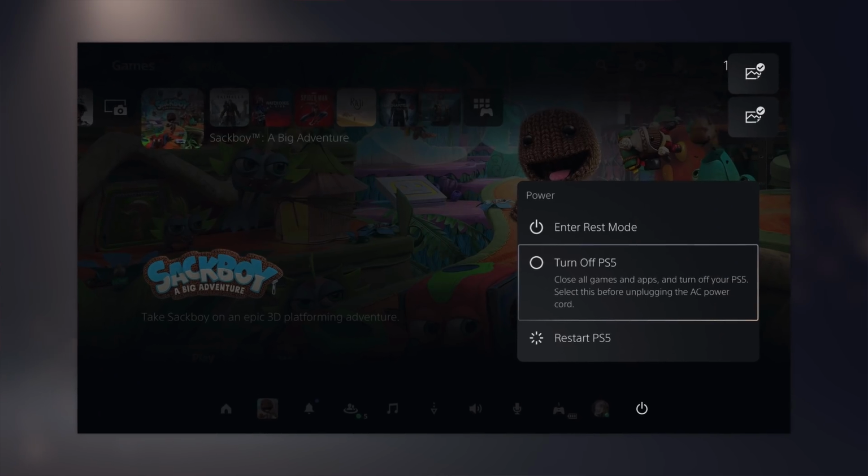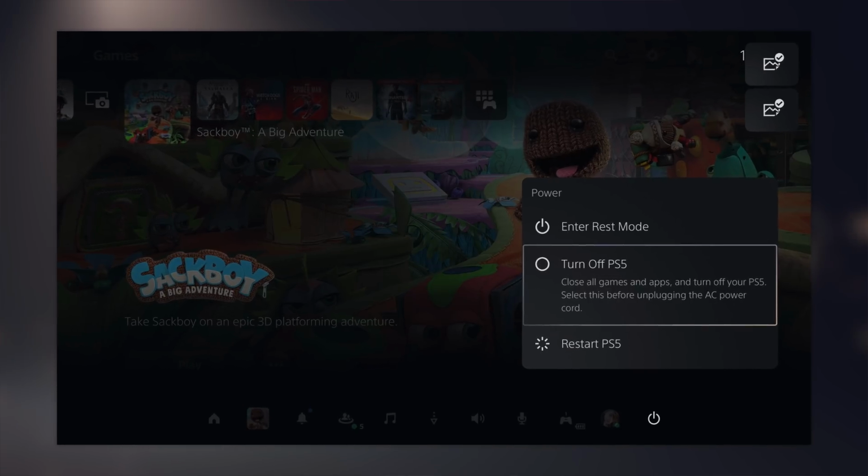It's actually pretty simple. So the first thing you're going to want to do is make sure your PS5 is completely off. Not in rest mode, completely off. So like if you've had it unplugged for a while, you should be good, but if you were just playing games and hit the power button once, you're definitely going to want to turn it back on and turn it all the way off, or just hold the power button to make sure it's off.